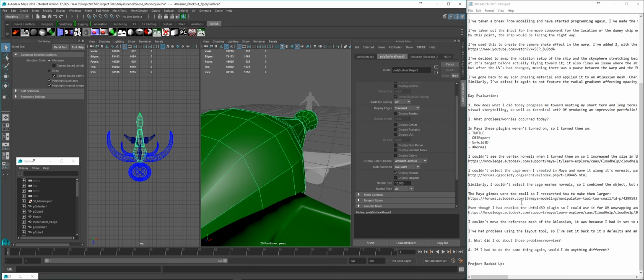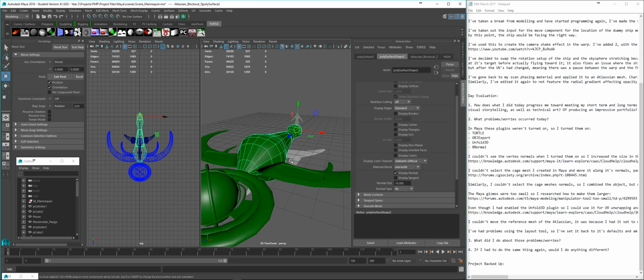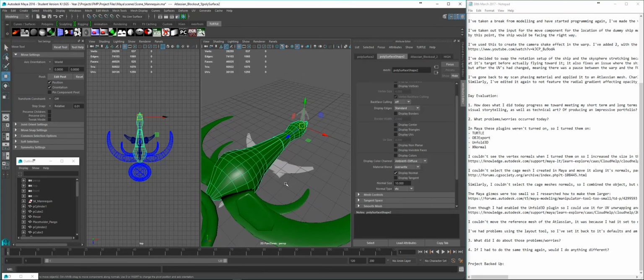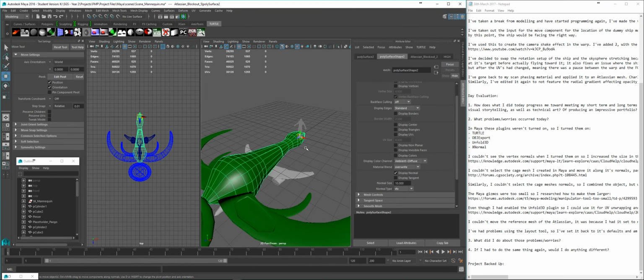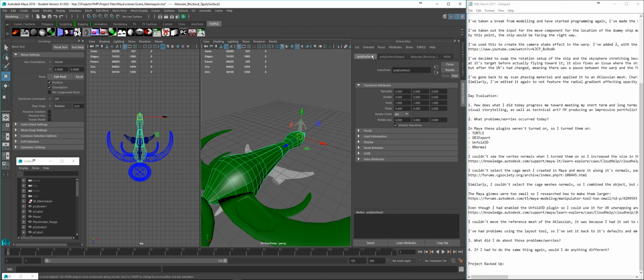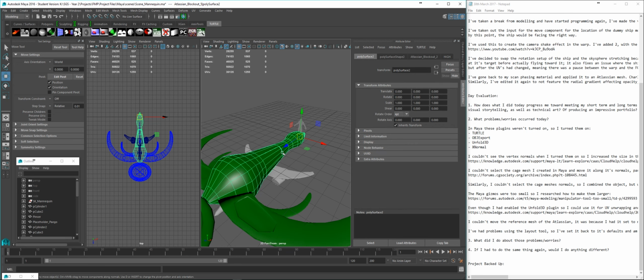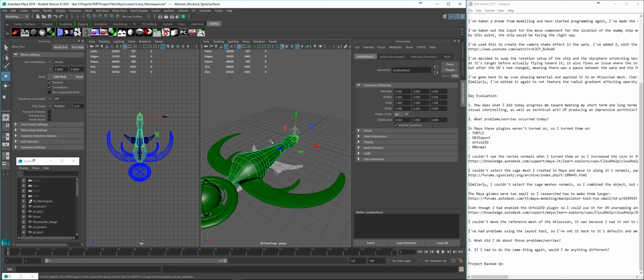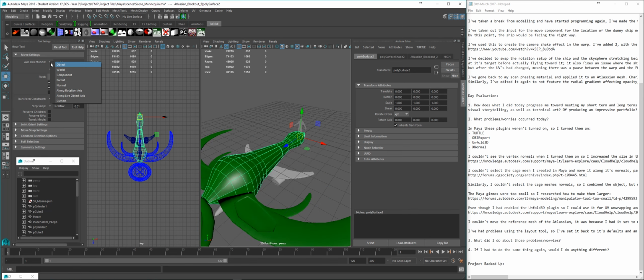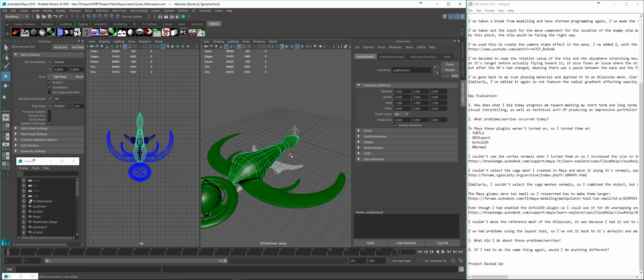Okay. So the Maya gizmos were too small. When I do that, they were really small, so they were like that. And I found out how to change the size, but it's the plus and minus keys. You can increase and shorten them, which is really useful, because if I go back to, I forgot how you do it. Oh, right, that's it. So you get at this, and if I were to try and scale this along its normals, for example, it goes away.